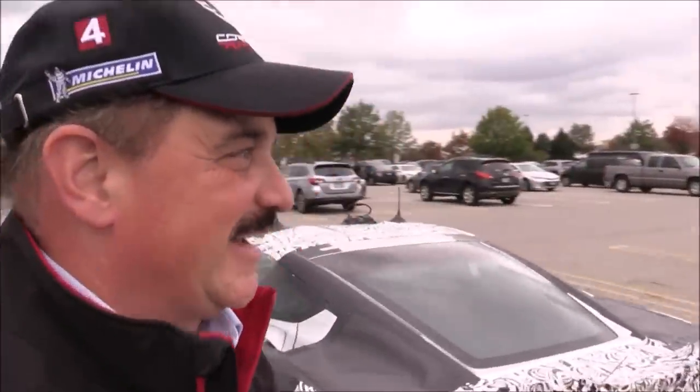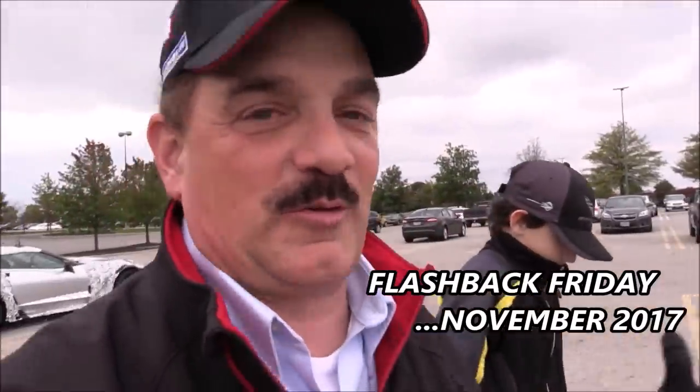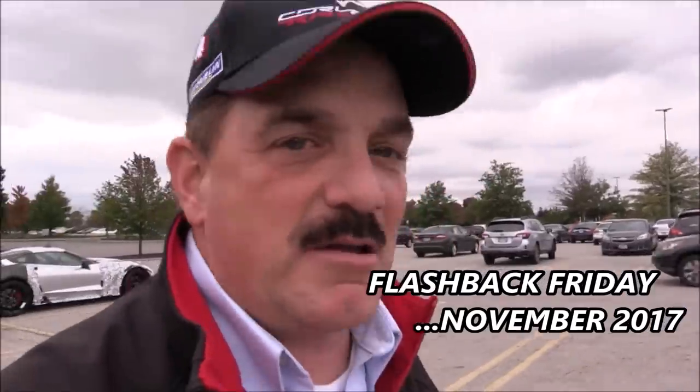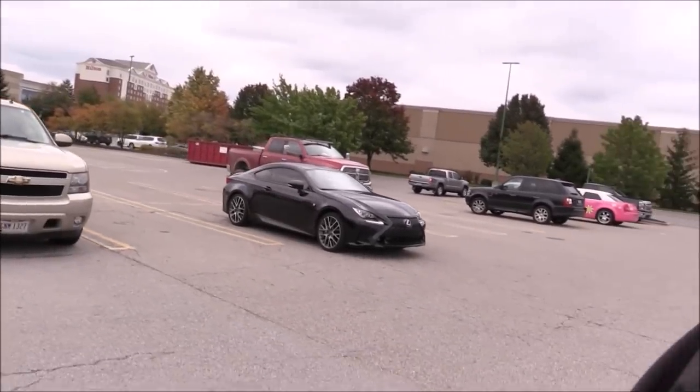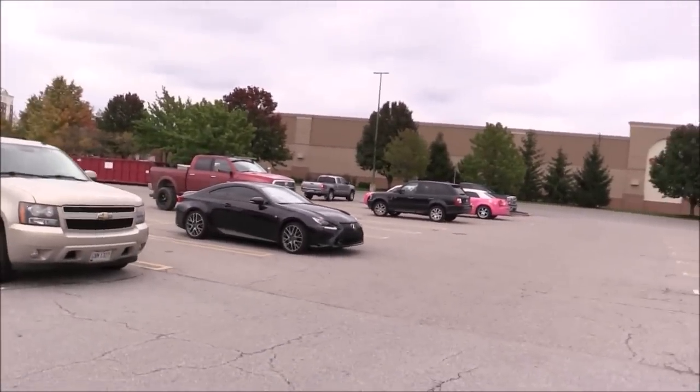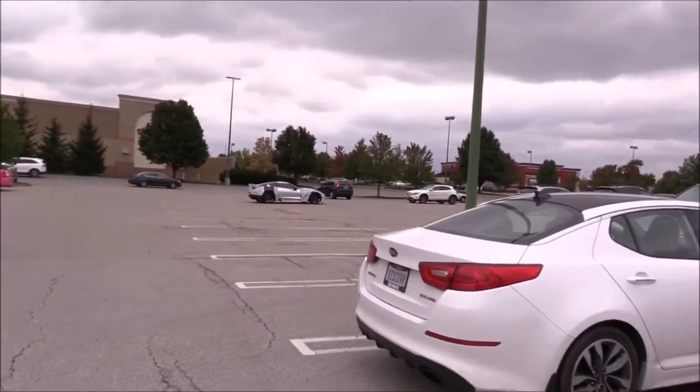All right, so let's try this again. I got excited. I mean, I saw them pull up right away. They kind of went back and forth. I thought for sure that they were checking out the car. No, it was a good parking spot. Yeah. So the guy's looking at it. Okay, now that Lexus, he's checking it out, but they see me with the camera, so that's going to kind of spoil it a little bit. So yeah, they're pulling back there a little bit. They're like, ah, what is that?